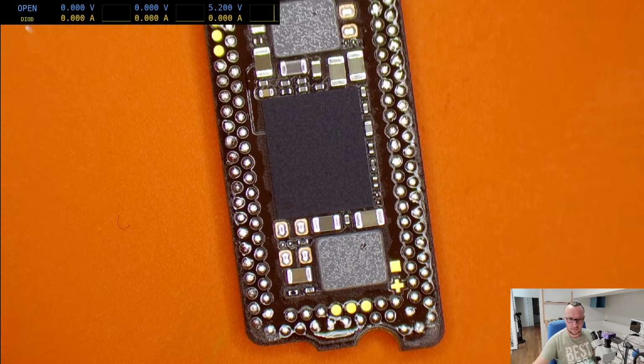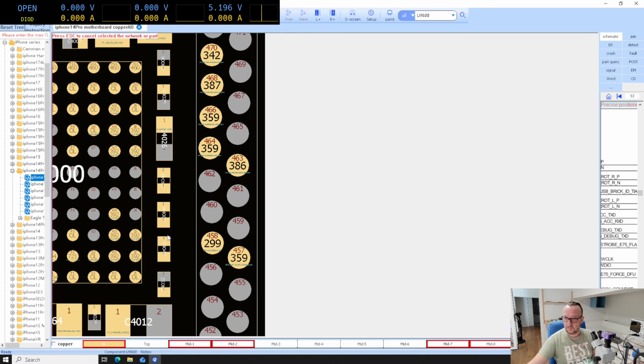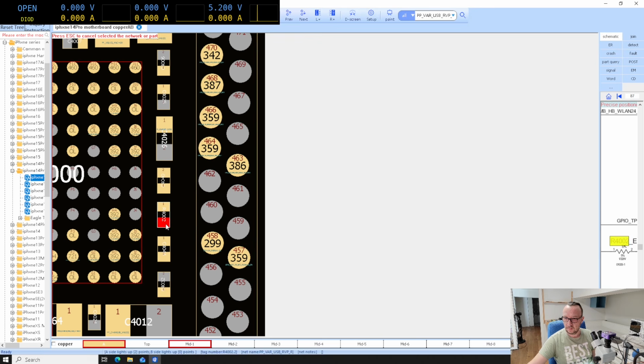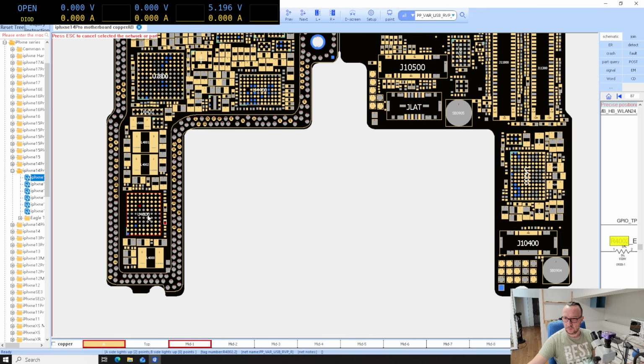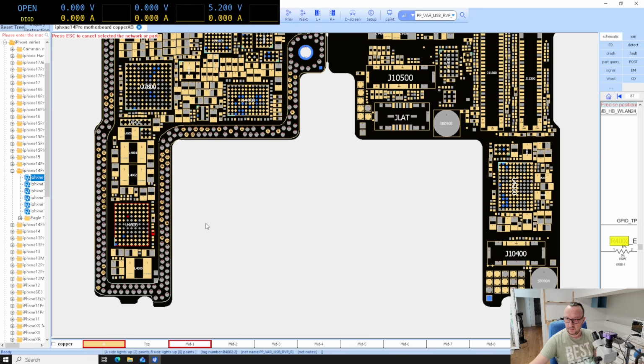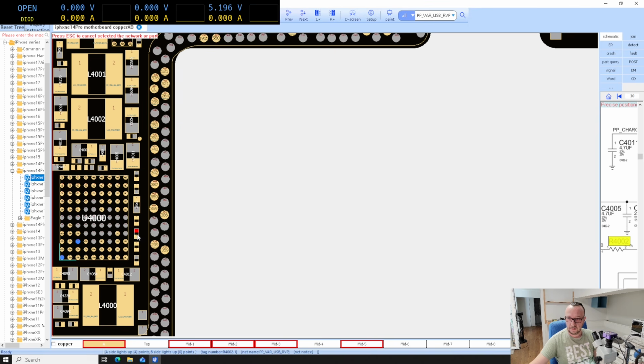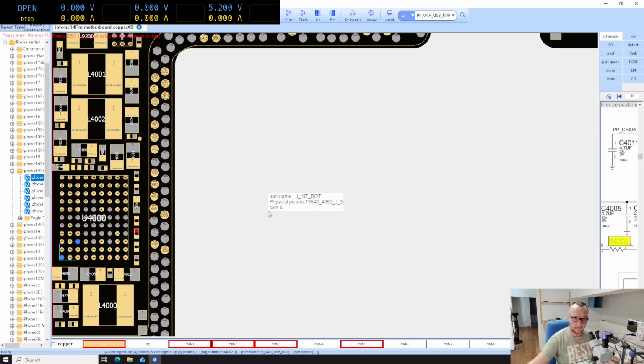Now if we look on the board view, the RVP line is here, the third resistor, right? So as I showed you, I should get 5 volt from here through the resistor going to the Kraken, and this resistor is actually a 10 ohms resistor. Good. So let's see if we have a problem on that line.